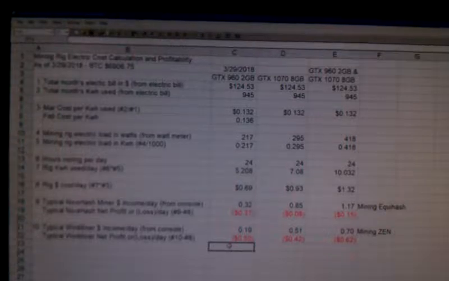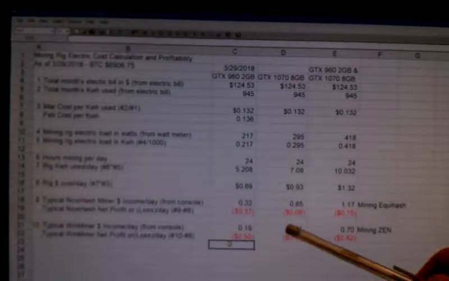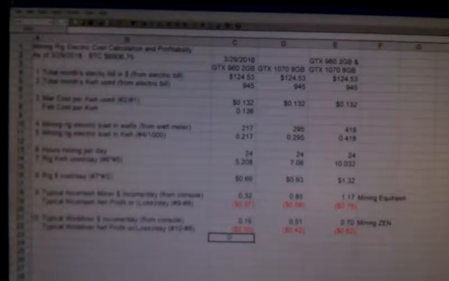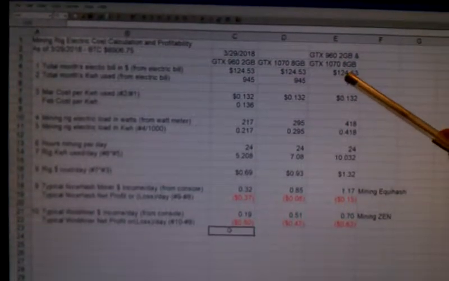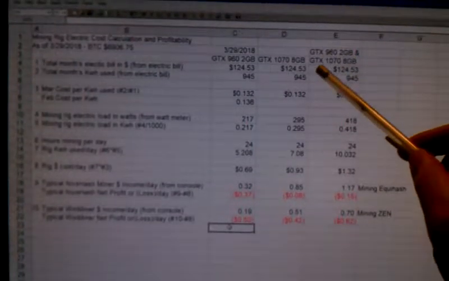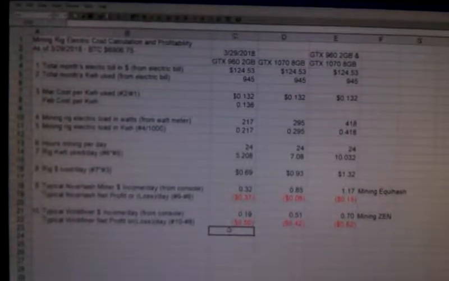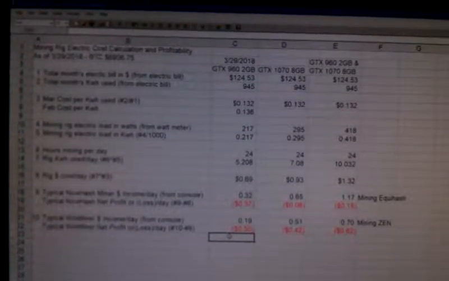So I looked at this situation and said, really the issue is I've got two different machines, each running a single GPU card. So I've got the whole overhead of my gaming machine for the 960 that reduces the profitability, and the whole overhead of my dedicated rig for the 1070, which reduces profitability. So I temporarily shut down the dedicated rig and moved the 1070 over to my gaming rig. That's what we see in this column here. I've got both the GTX 960 and the GTX 1070 running in the same rig, so it spreads the overhead for the basic machine over two GPU cards instead of just one.